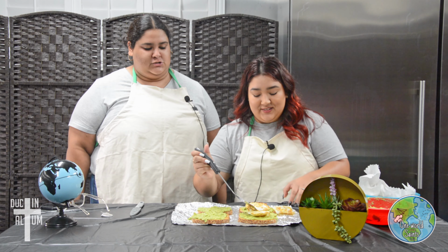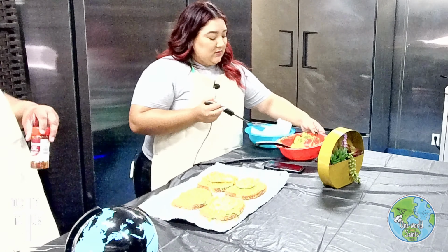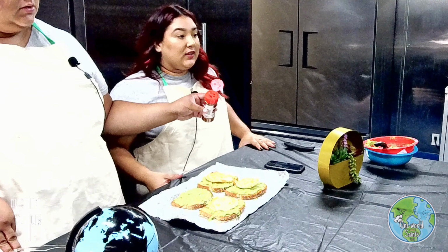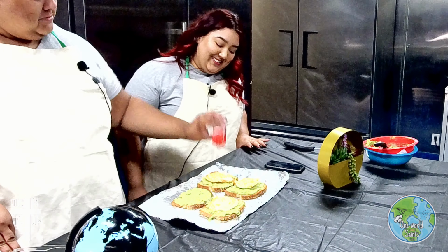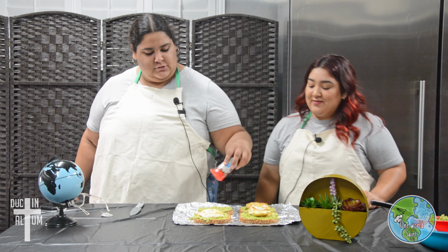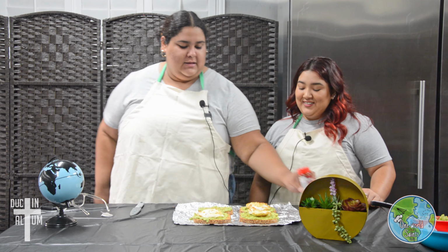So the egg can also be just the way you want. We have something over hard or something, I don't know how many egg styles there are. Point is, you can choose. Everyone want pepper, spiciness? Anyways, you just put how much you want. You can put more pepper, more salt. It depends on how much you want. And then that's pretty much it.